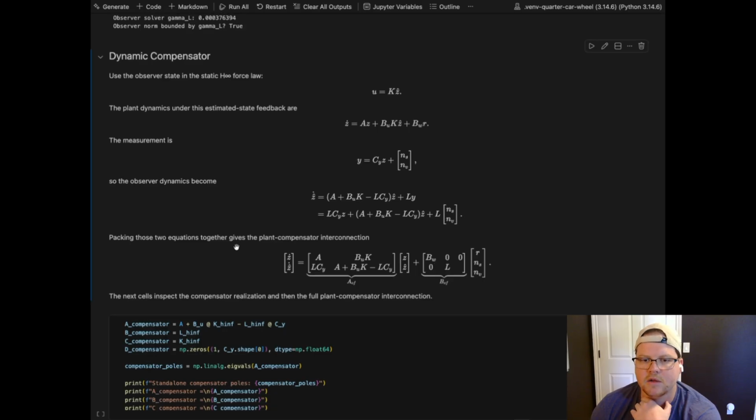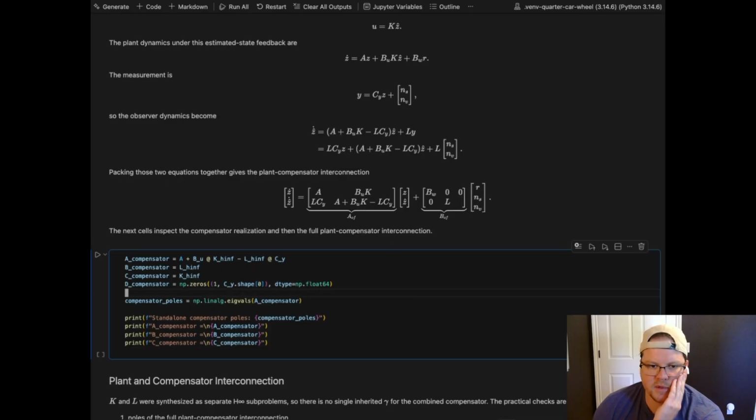Did I see it? No. Okay. So then this is again similar. We're bundling in the dynamic compensator with the full plant compensator interconnection that is posed in this manner, and that's just packaging together what the Z and the Z hat are respectively, and then this is just output feedback A. This is output feedback B.